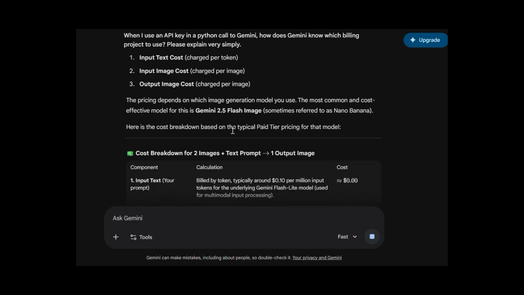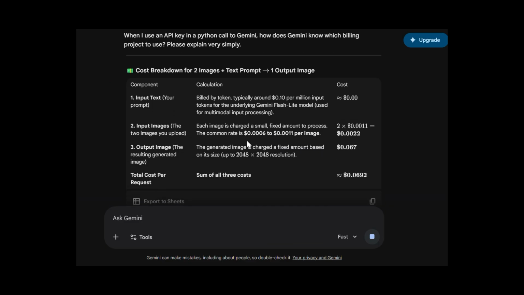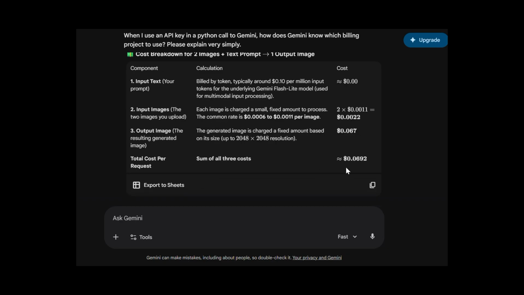Gemini 2.5, yeah. Total cost, that's very small. So I'd need to call it 10 times to reach about 70 cents. So if I ran it 100 times, that's less than $10. So yeah, the $300 allowance is going to let me do a lot.